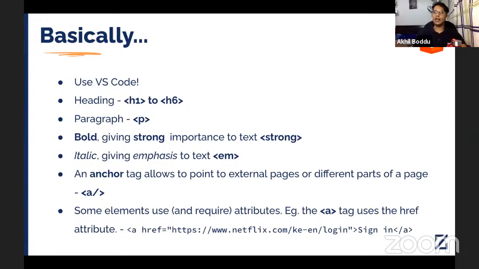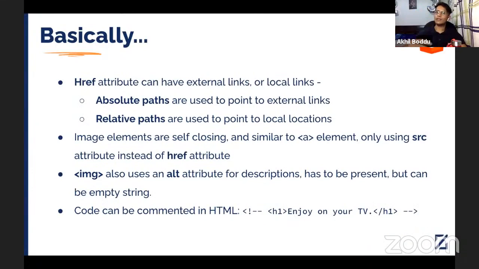The anchor tag allows you to, like the sign-in button we use for anchor. When we click on the sign-in button, it opens in a new tab. So that's an example of an anchor tag. And then anchor tags have a compulsory attribute. The concept of attribute is just to give elements some additional information. It's basically like the browser asking, dude, where do you want to point this to? When I click on this element, where should I point this to? So that's basically what href does.